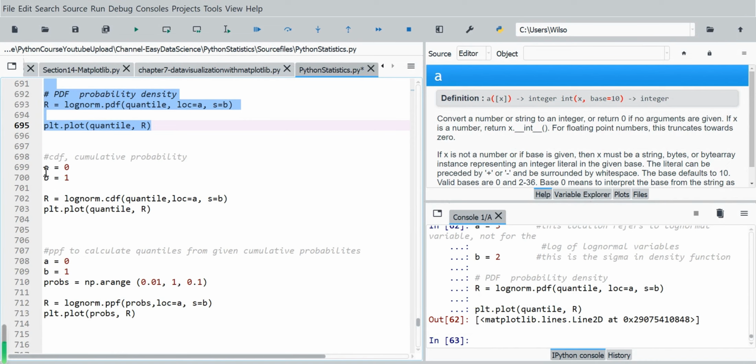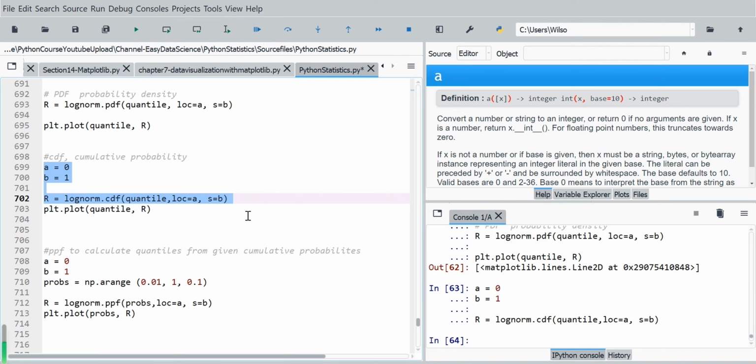The next function we will show is CDF, the cumulative probability function. We set a 0, b equals 1 by default and calculate the cumulative probability associated with this quantile array between 0 and 10.